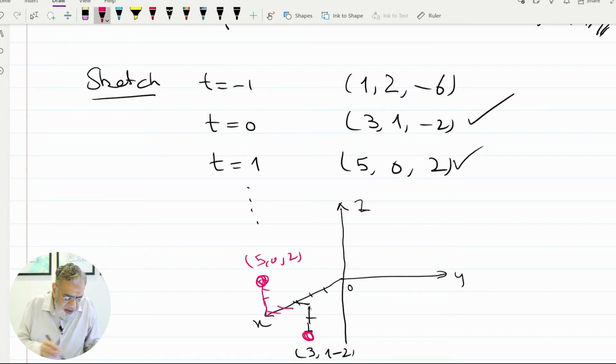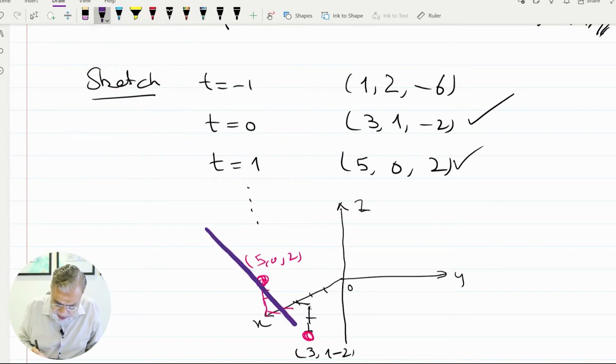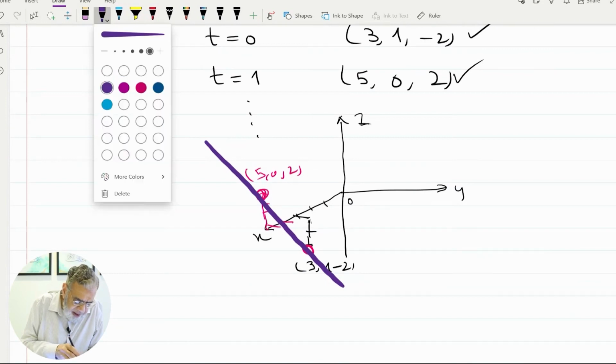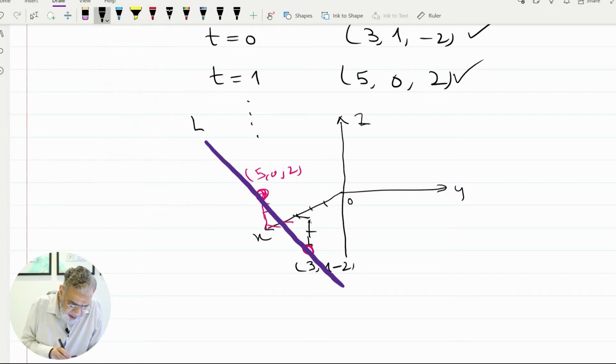So we can write here the equation of the line passing through these 2 points. This is my line passing through these two points. This equation of the line is the line passing through these 2 points, and we can show it here. This is my line. So this is how we can sketch the graph of the function.